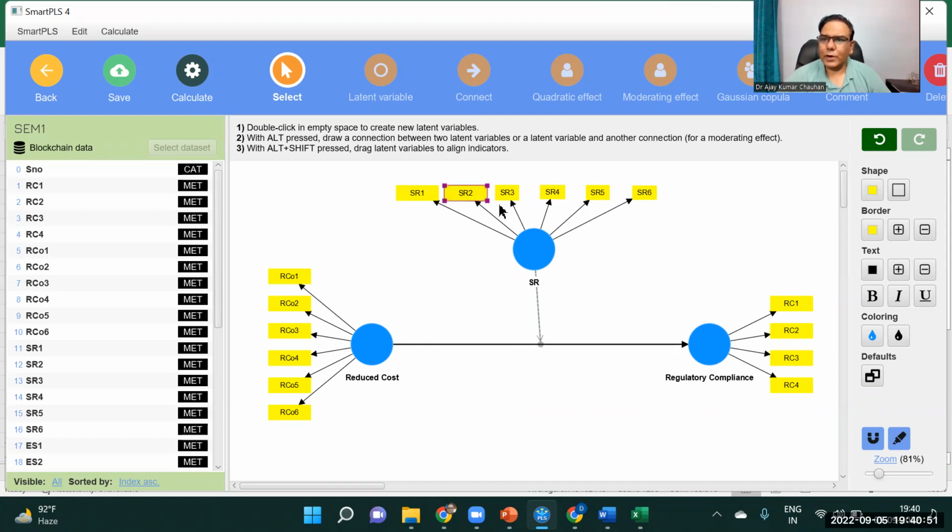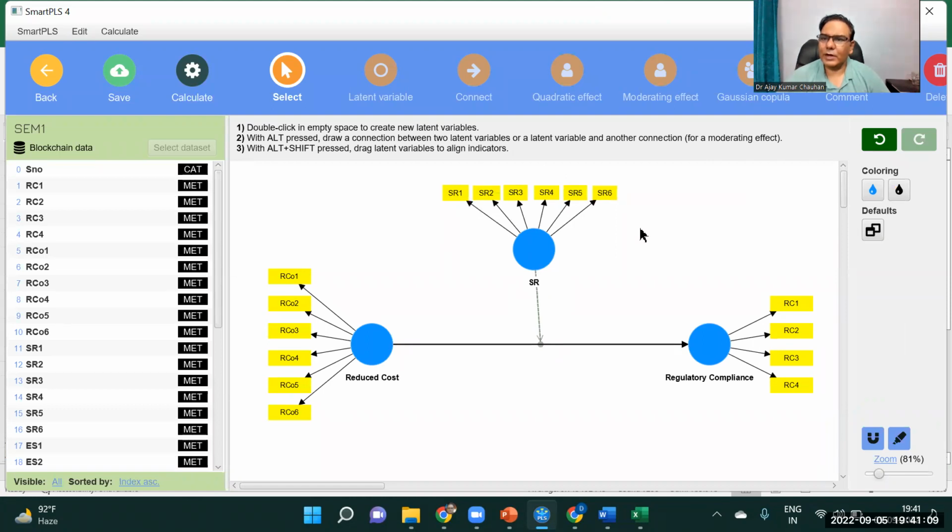And why are these required? Because sometimes the model is very big and we have to make the model in a limited space. So we have to do all these things to make our model beautiful. So you can alter this model like this. In this way, we can make the model.